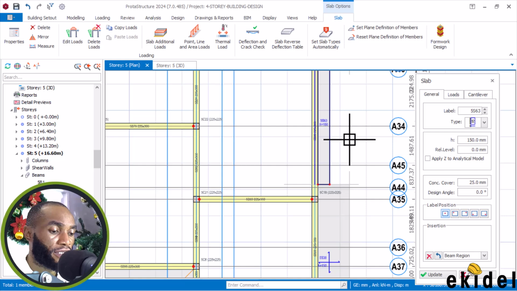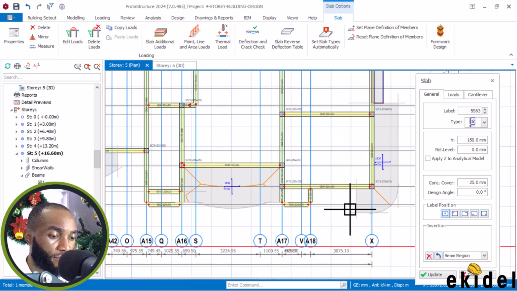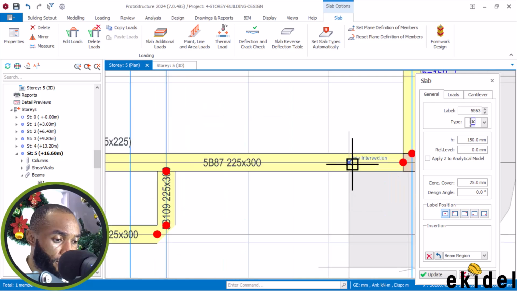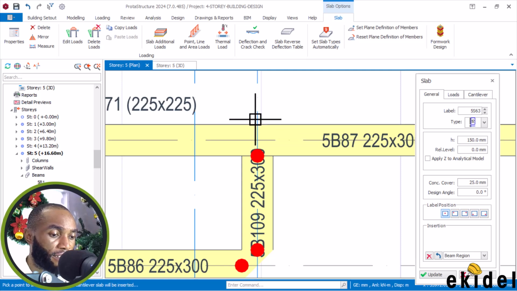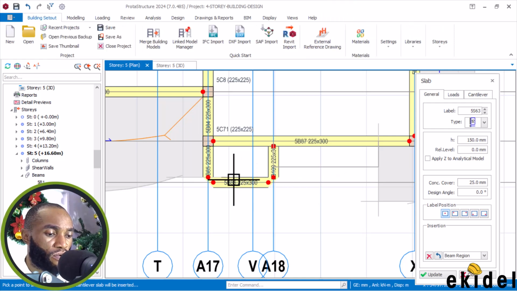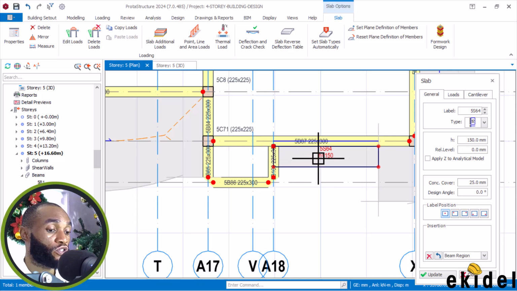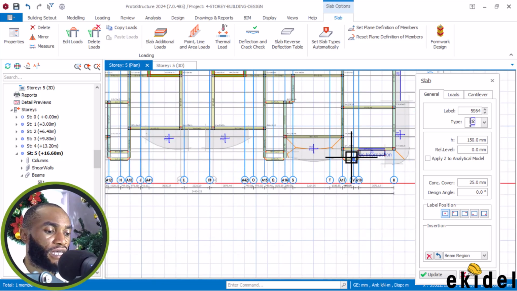Let me just see again. What again now? I'll then come here, click here, and then click here. That's fine. And then let me see. I don't think this block wall is going with us. I don't think it is to show there. But let me just check out the CAD file first, if we have this block wall here going up.